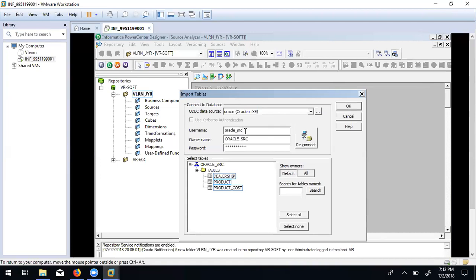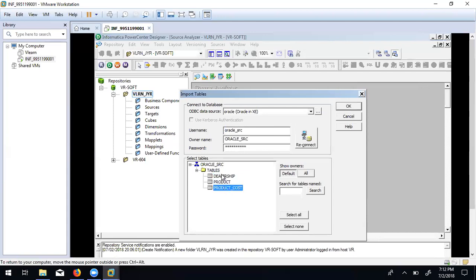In the same way, Oracle underscore target also, no one can enter into that. That space is allocated only for a few tables, whatever I'm going to work on. If someone else wants to access them, they need to have proper privilege. That's the reason I separated my source and my target in the same database. But how can I access that space? That's the reason I created this username and password. When I log into that, I am logging into my own space with Oracle underscore source as the user, and I can see my own tables here.